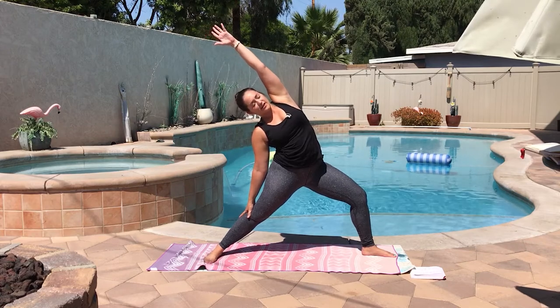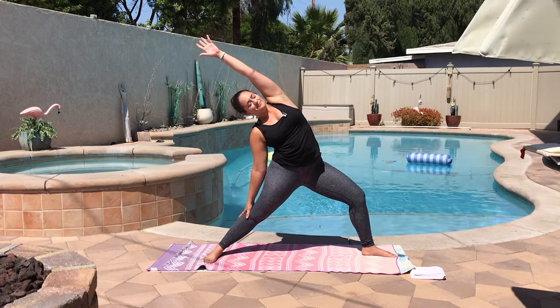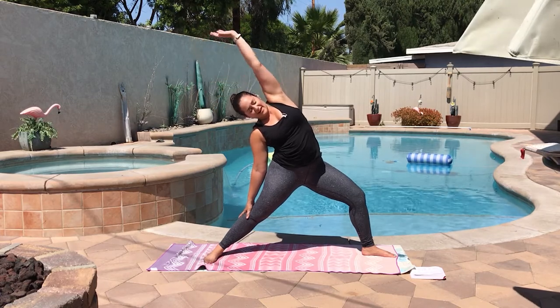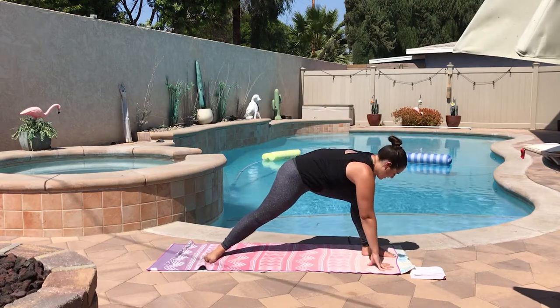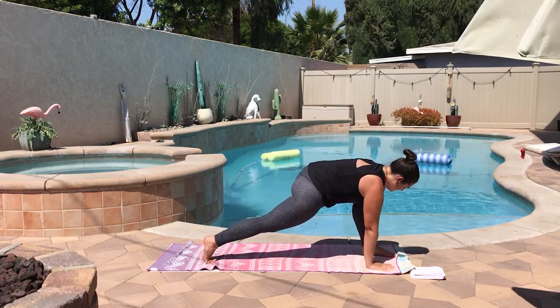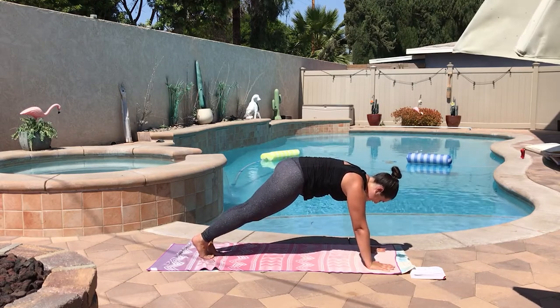Reconnect to your breath. I know our legs are on fire. When you're ready, inhale, come back through center. Cartwheel your hands down to frame this front left foot. Back toes turn forward. Step your left foot back to meet your right. And then again, listen carefully.